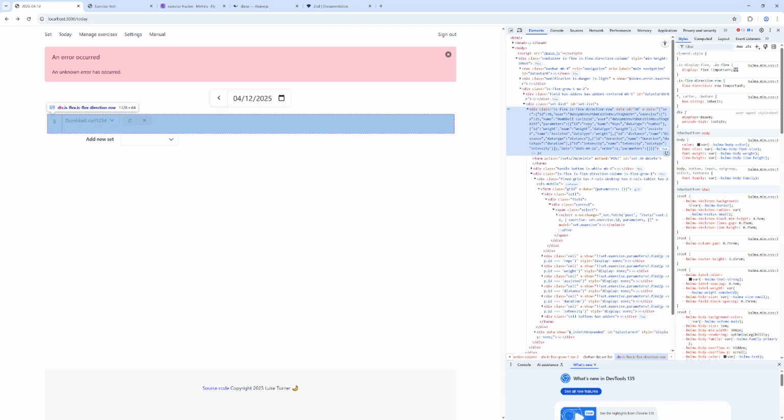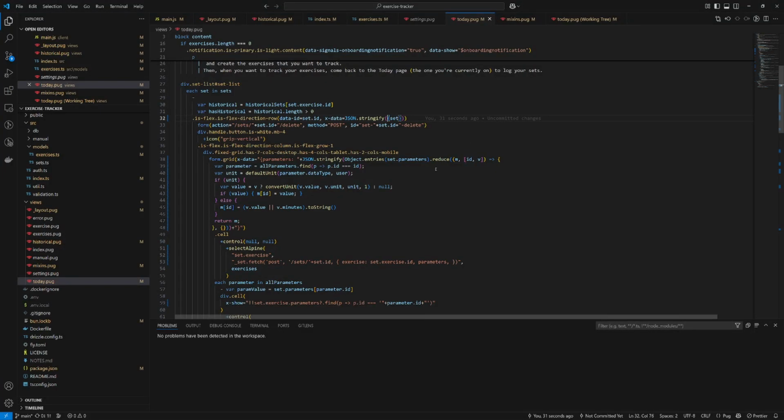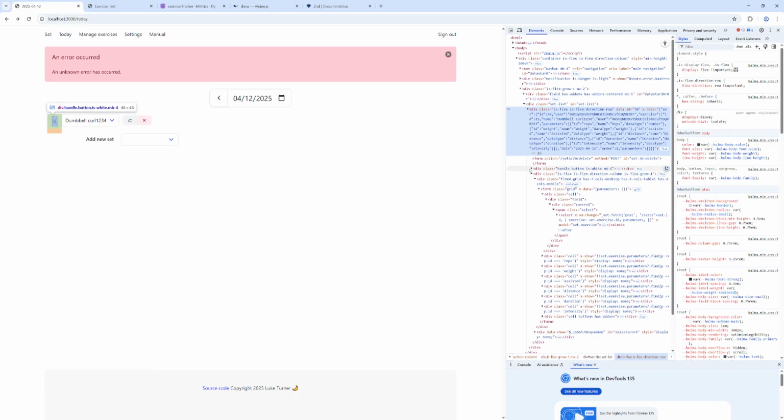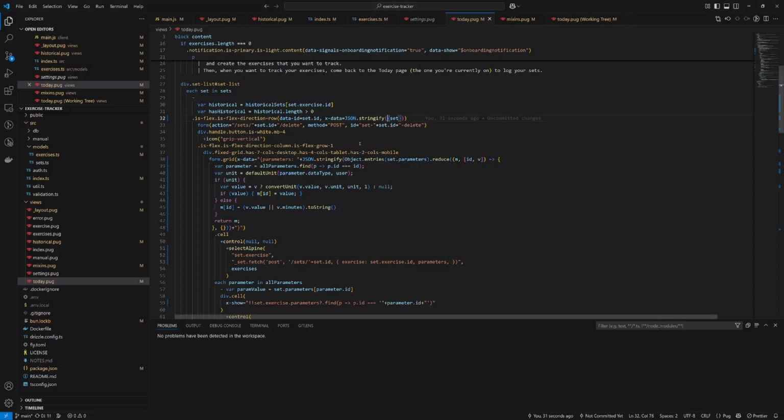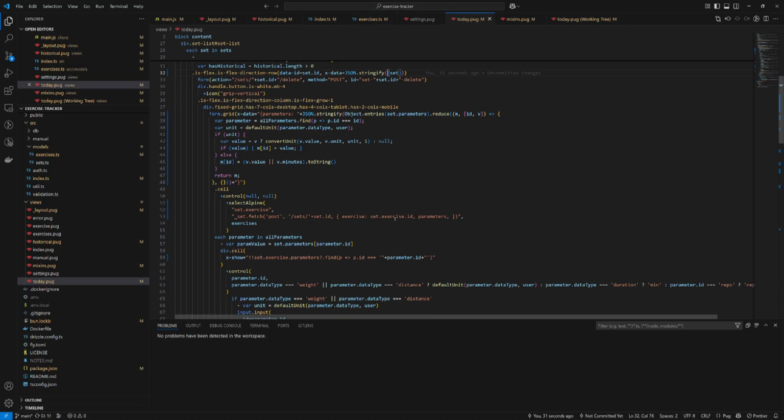Yeah. And the parameters are an empty object. That seems fine. Why isn't the set.exercise.id coming through though?